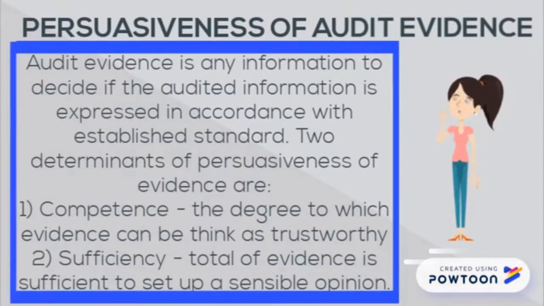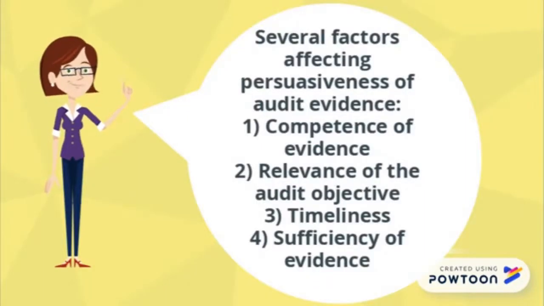Audit evidence is any information used to decide if the audited information is expressed in accordance with established standards. Two determinants of persuasiveness of evidence are competence and sufficiency. Several factors affect the persuasiveness of audit evidence: 1. Competence of evidence. 2. Relevance to the audit objective. 3. Timeliness. 4. Sufficiency of evidence.